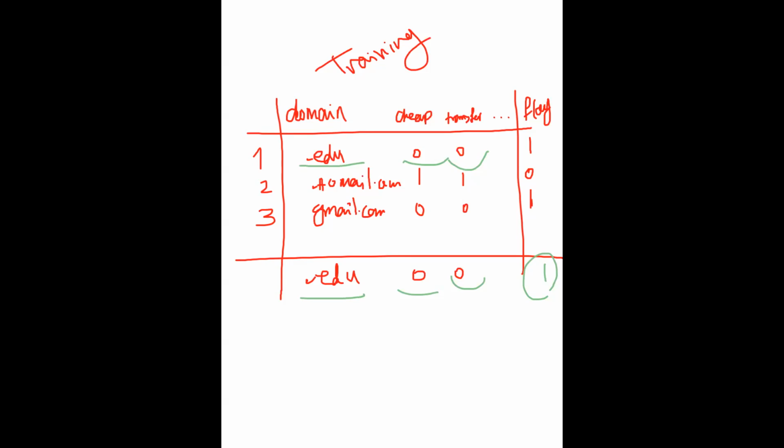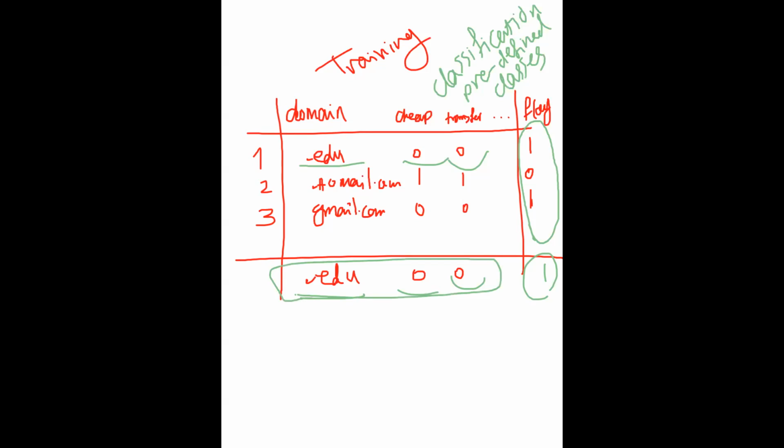So this is called classification. Why? Because you have predefined classes. So in classification, you have predefined classes or groups or categories. You look at the new observation, and you look at the similarity of this new observation to the pre-existing observations. Based on that, you say, okay, this needs to be 1 or 0.